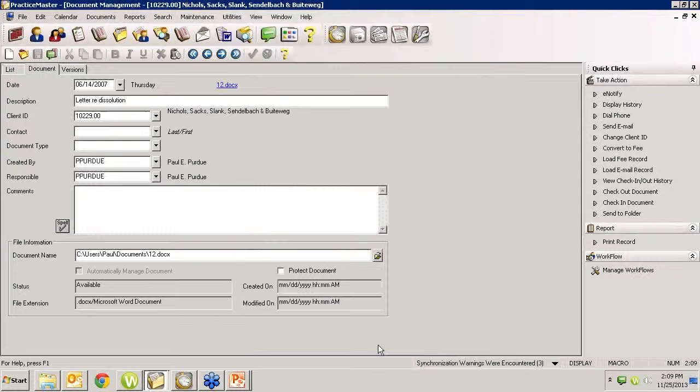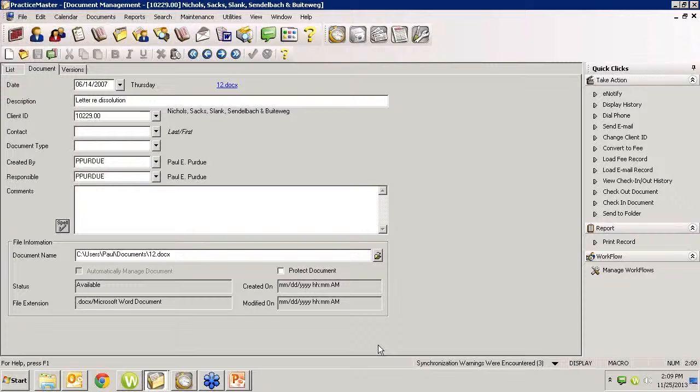So you can basically take all your documents, let's say from your pleadings folder for your Jones workers' comp matter, and you can highlight them all, hit the Send to PracticeMaster button, tell it you want them all to go to the Jones workers' comp case as document type pleadings with the file name as the name, and pull them all into PracticeMaster all at once.